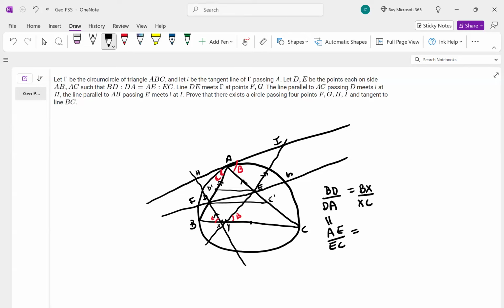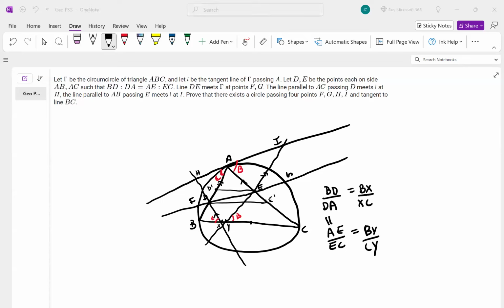And this is equal to CY by, no, this is equal to BY by CY. I don't get it. Isn't it just because we have a parallelogram? AFXE is a parallelogram. That's why. Sure, but we don't know that those two points are the same yet. So we're trying to show that the intersection lies on BC.